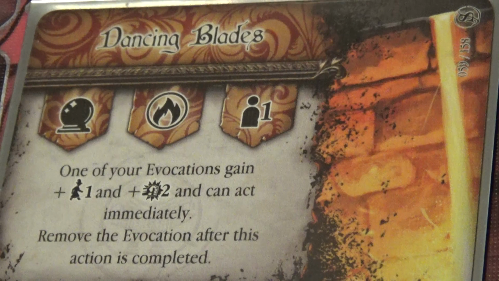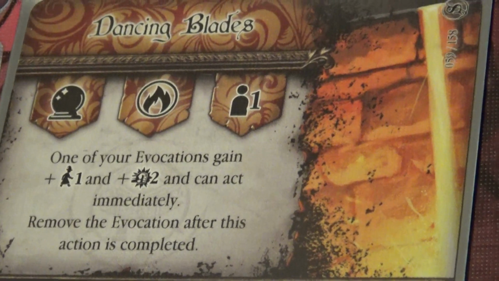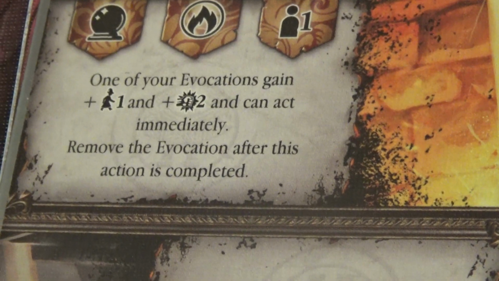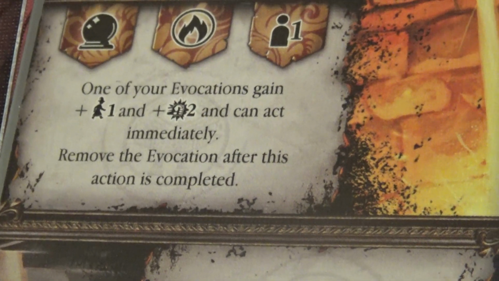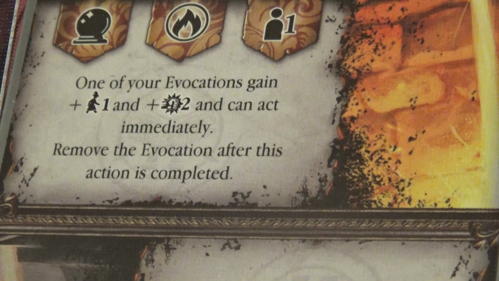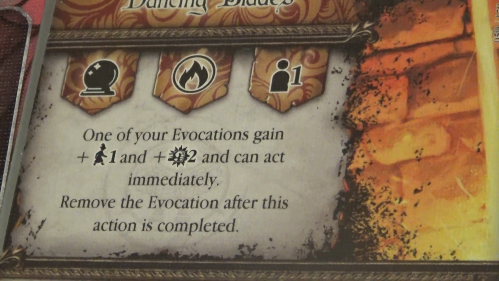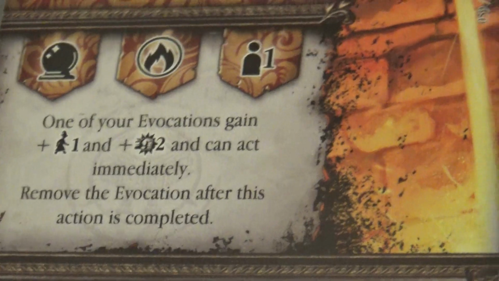On the reverse, or dark side of Dancing Blades, the spell type and element type remain the same, but the target is a single model up to 1 space away. One of your evocations gains an additional movement and a +2 attack, and can attack immediately. Remove the evocation after this action is completed. Very handy if you're focused on your evocations to actually help you win the game. This just makes them more powerful.